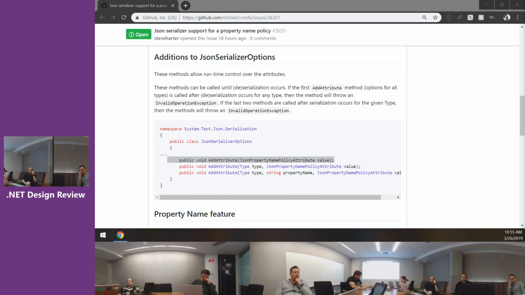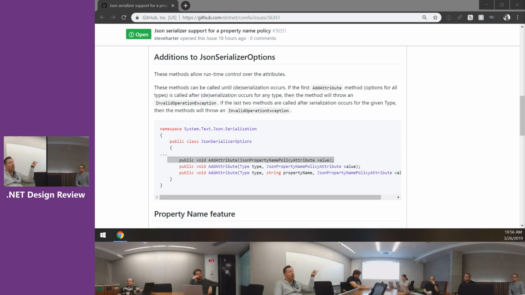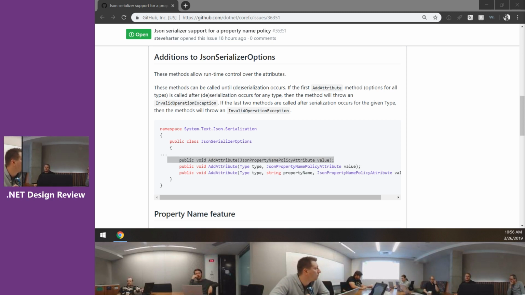So the question is, if you look at how people use attributes, the trend I've seen is, you saw this with math, for example: people don't like attributes. People really like convention-based configuration. So I think a good chunk of people will try whatever it takes to avoid putting attributes on the actual types. They would just try to configure all the state they can via this instance, and then just say, this is how I want my stuff to look. This is the policy I want globally. I'm fine with doing whatever we agree on, but if we wanted to do this, I'm tempted to say we have no attributes then.